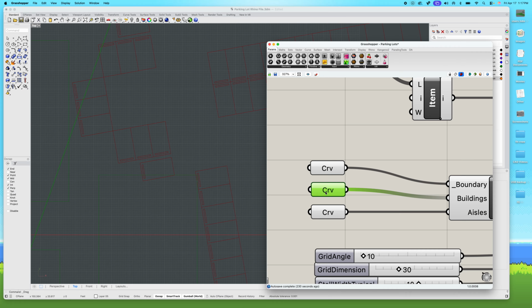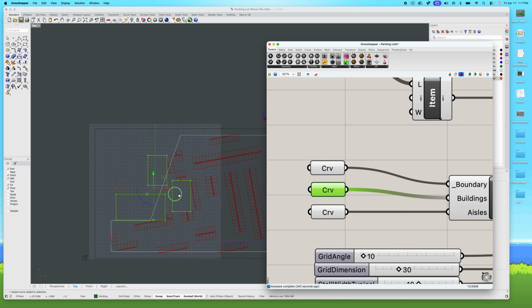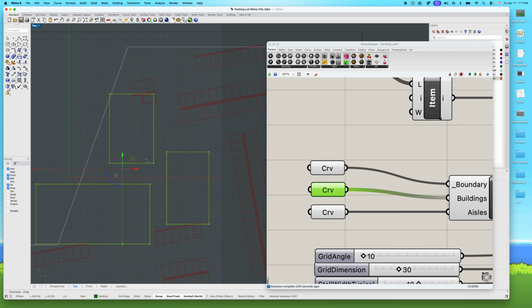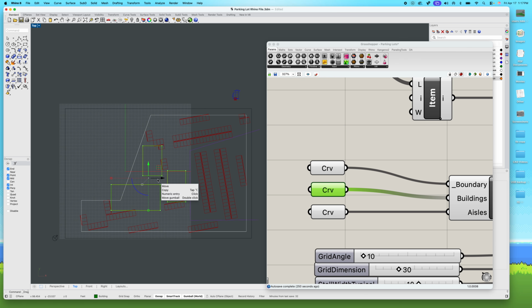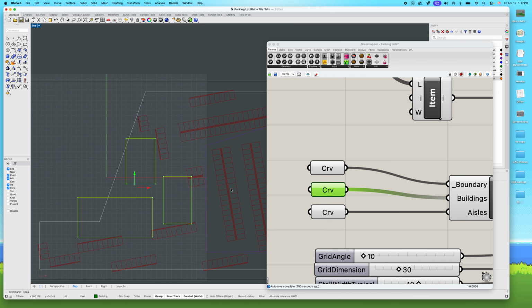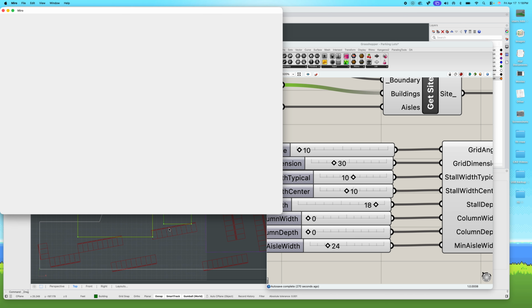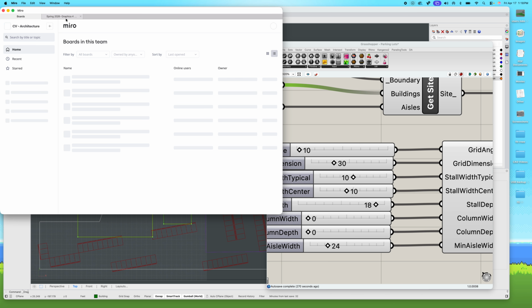The next piece is, of course, let's get the buildings in there. So building, building, building. And I think they're already set in this case. So set multiple curves. But again, what's really nice is I can easily move my building and it automatically updates my parking. As you can see, sometimes great, sometimes not so great. So it is what it is. But I've actually already set some of these parameters for you because, well, not only do they work pretty well, but also that way you don't have to worry about all the ADA and all the different parking requirements. However, I did put also a diagram to make that a little bit easier, and maybe I should have just pulled up Miro in the first place. It usually goes so slow. Let's see.